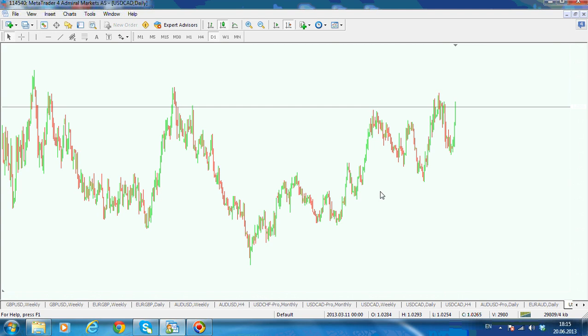Why basic shapes? Because whenever you are looking at a correction, for example, you are looking for it to be either a zigzag or a flat, or a combination of the two. And whenever you are looking for a move to the upside, like an impulsive move, you are looking for the possibility of at least one wave at the beginning to be a leading diagonal, or one wave at the end to be an ending diagonal. So these are basic shapes that you need to understand a little bit. I mean, not that common like impulsive moves, but to be taken into consideration when trading.